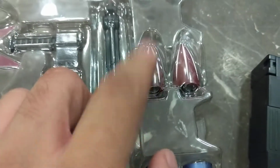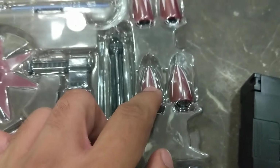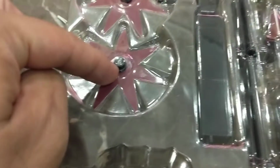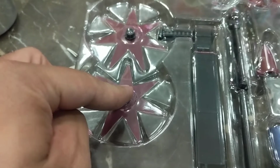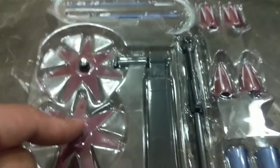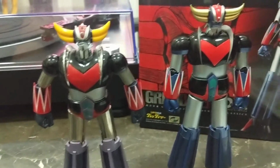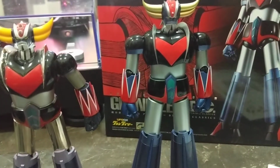This one is new, I think, because I don't recall having the same one with this guy. You get the Harkens and you get the open ones as well. This I think came with the original, but I could be wrong. I'd have to dig up the accessories for this guy. But yeah, a really impressive set.